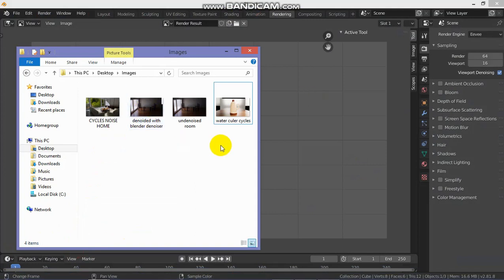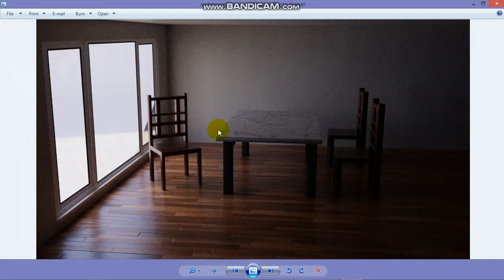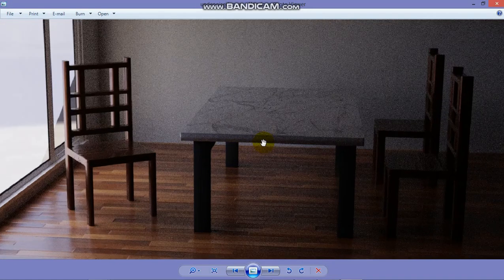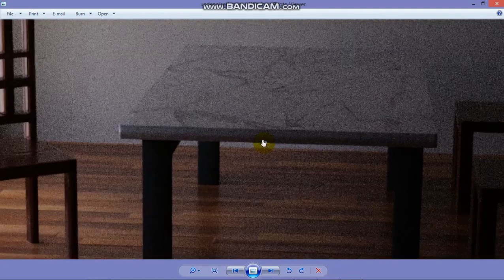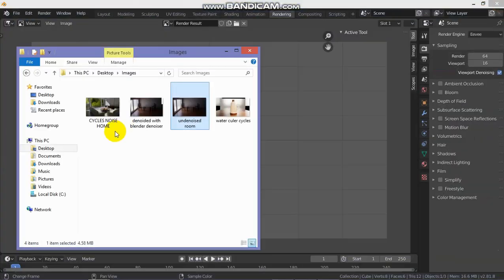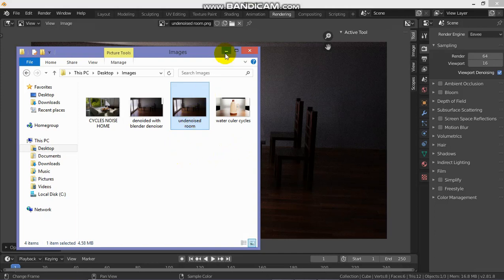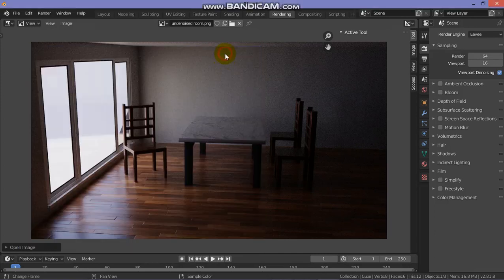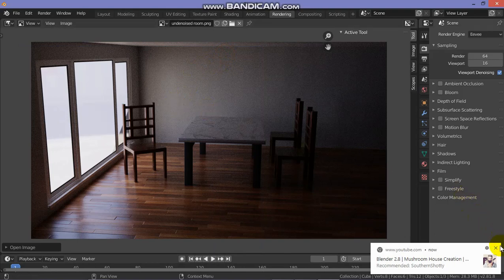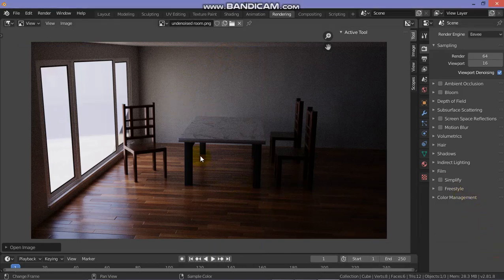So here, the first scene we are going to be using is a room. Let me open it here. We have a room I just casually created for this tutorial, and you can see this room is not denoised. I'm going to explain that. So let me drag this in. If you need this scene here, you can comment, or I'll put them in the description below, or you can comment and I will send them to you directly.